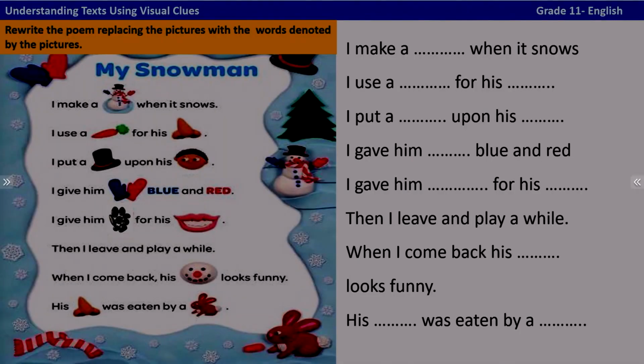Yes, you need your notebook and your pen right now, and you need to copy very quickly. And remember, children, if there's any particular picture that you can't see clearly, don't worry. And if there's any particular word that you don't know, don't worry, skip those and go to the next.